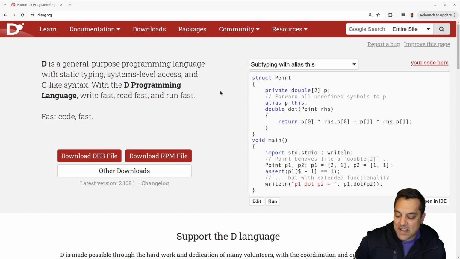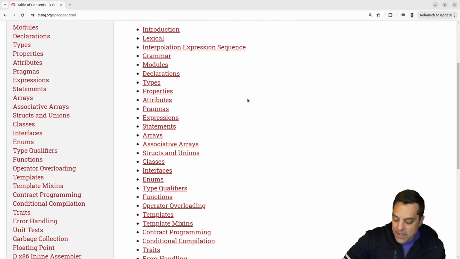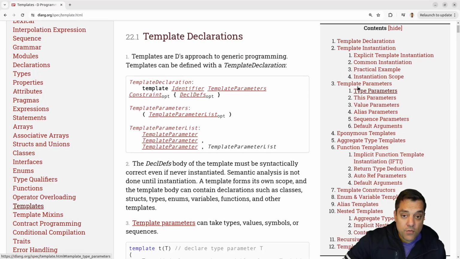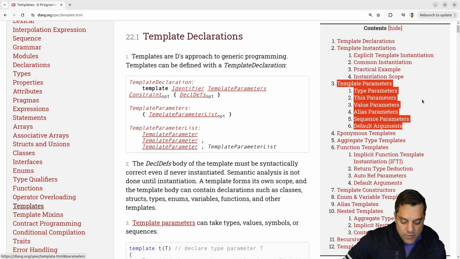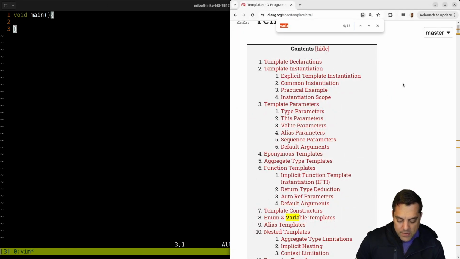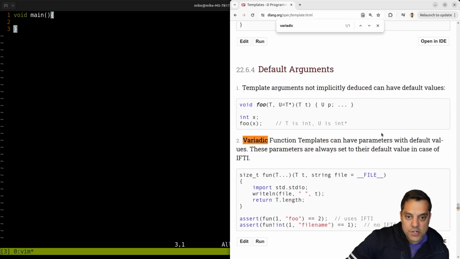And otherwise, let's go ahead and dive in on our favorite programming language website here for us D programmers on dlang.org. We're going to go to the documentation, the language reference here, and I'm going to take us down to templates and give us a little bit of a refresher for our template parameters. Let's find Variadic templates or Variadic function templates. Now in this video, I'm also going to show you some things that we can do with struct and mixins to otherwise make them just a little bit more interesting.